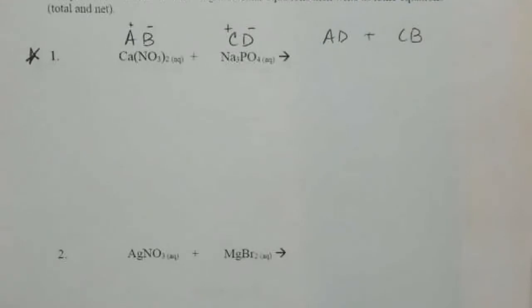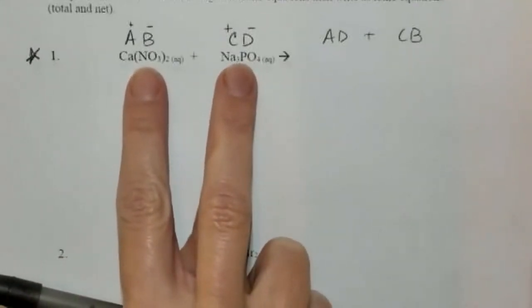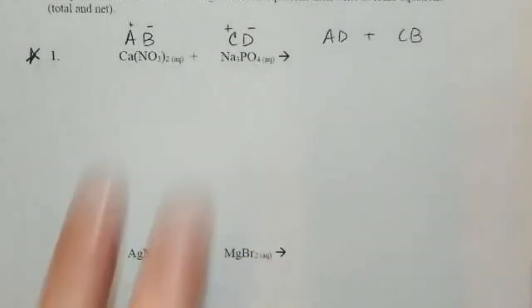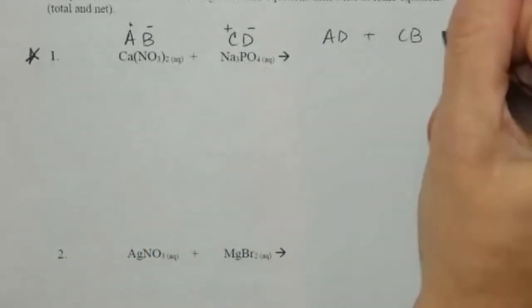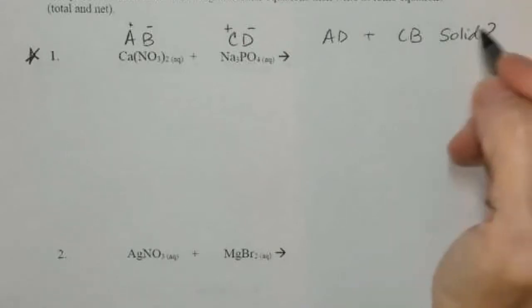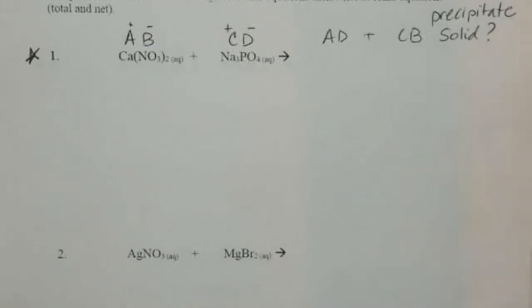And in a double displacement reaction, we are looking for one of two things to happen. The first thing is that it's an acid-base reaction and we form water. Well, we can see here, remembering nomenclature, we don't have an acid, there's no H in front, and we don't have a base, hydroxide. So the other possibility is that one of those two compounds forms what's called an insoluble solid, means it doesn't dissolve. And the fancy word for that is a precipitate. And in order to predict that, we need to know our solubility rules.